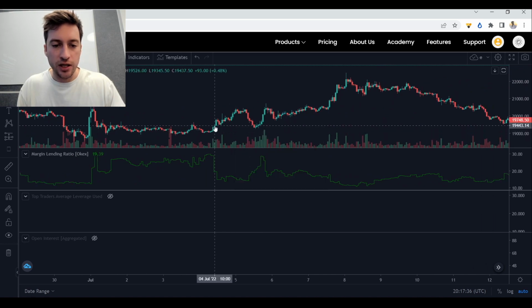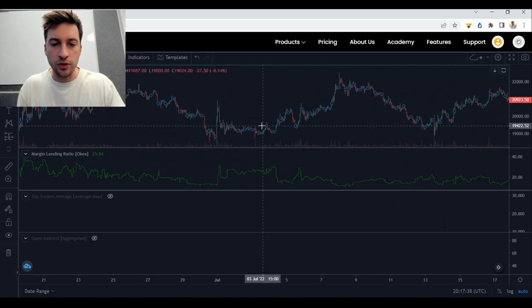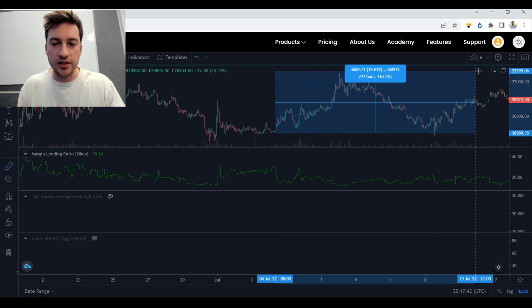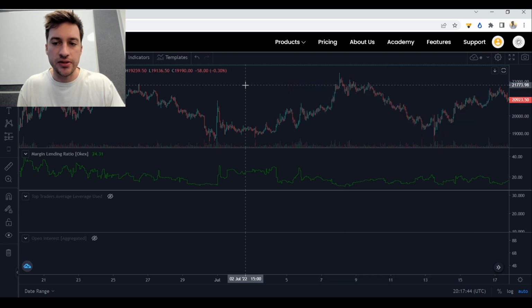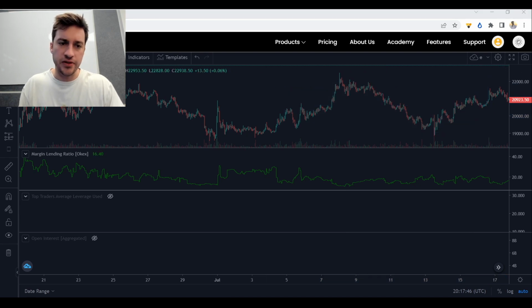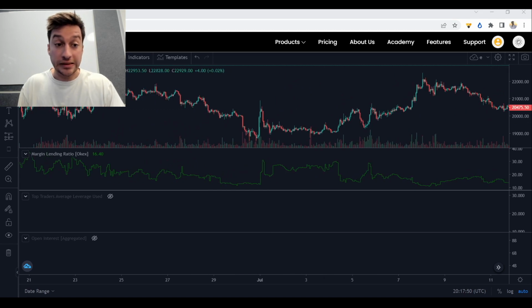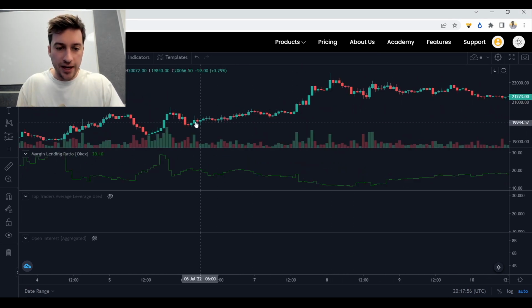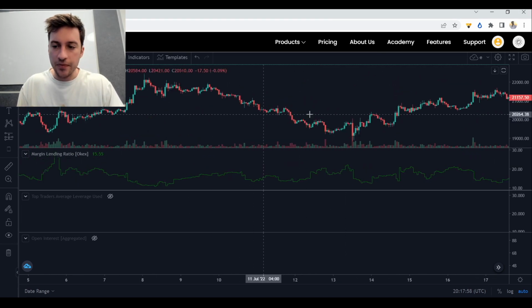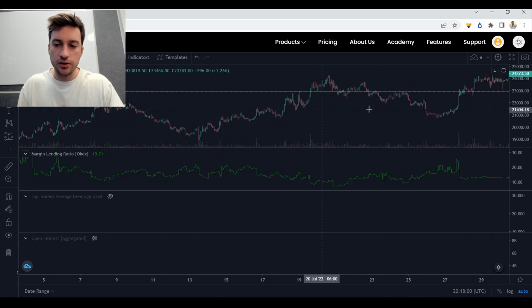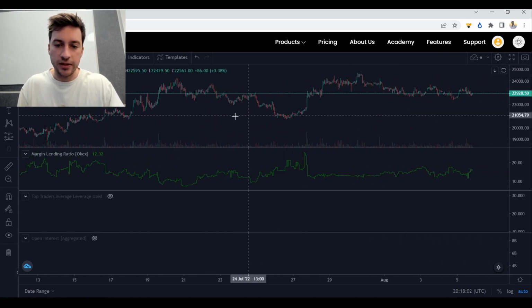And if you had shorted here, you would have been killed, because look, you can't survive an 18% rise on a lot of margin. That's just too large of a percent gain. You would be partially margin called or fully margin called. It would just not be good. So yeah, that's what happened there. And then we're going to get to the other indicators too, but I really do like this indicator a lot.